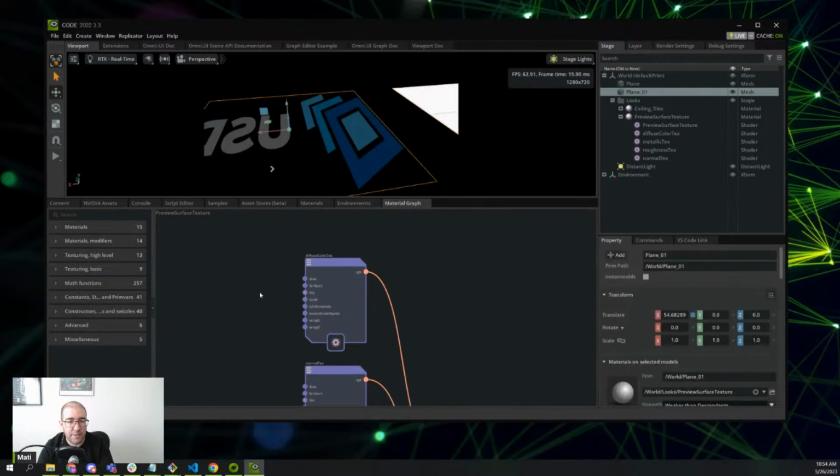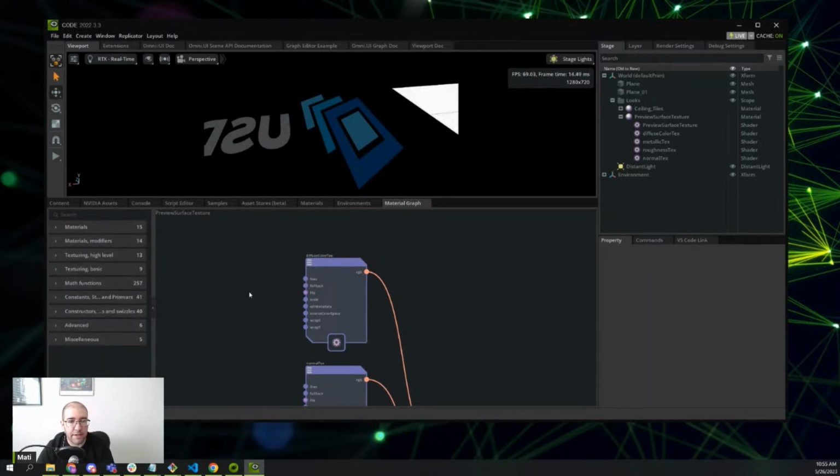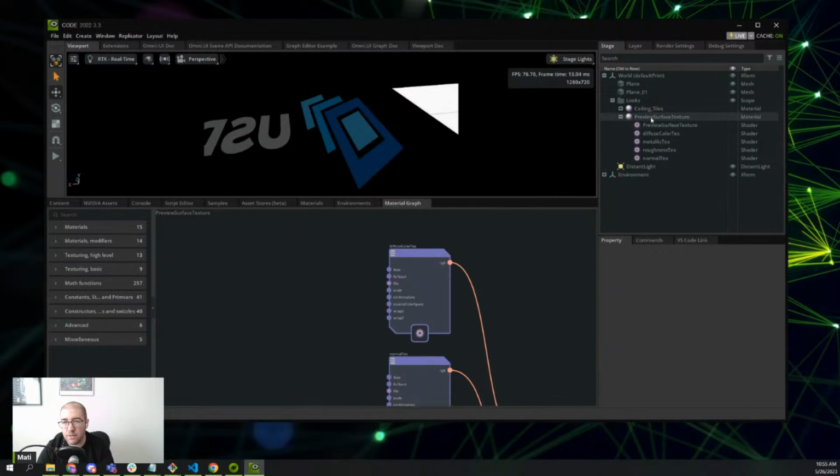Now for USD preview surface, we're not going to have that node there. So the way that we do that, and I'm just going to do this one.